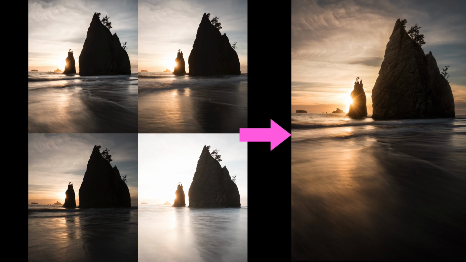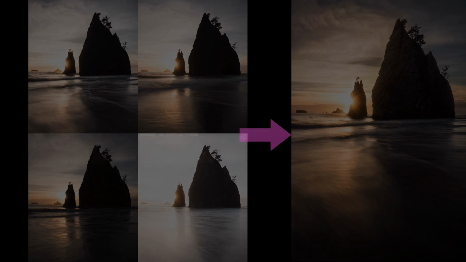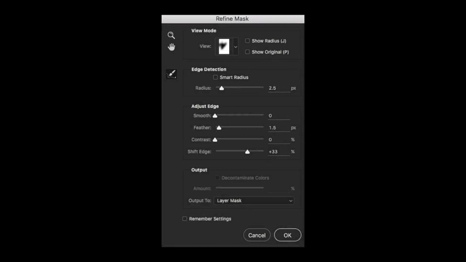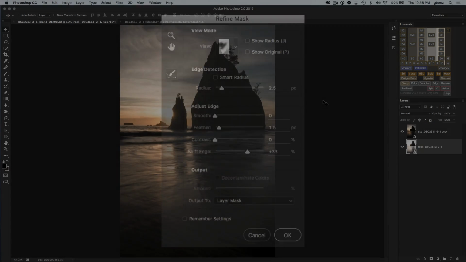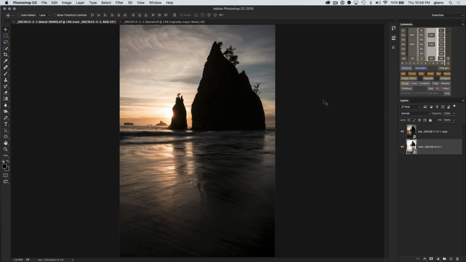However, in this tutorial, I want to focus specifically on the Refine Mask tool in Photoshop. It's a very complicated tool, and I want to spend some time with it to really explain how it works and why you would use the various different options within it, whether you're working with luminosity masks like I am in this case, or other general selections. You could apply this in a number of ways. So this is just going to be a general overview of the Refine Mask tool.